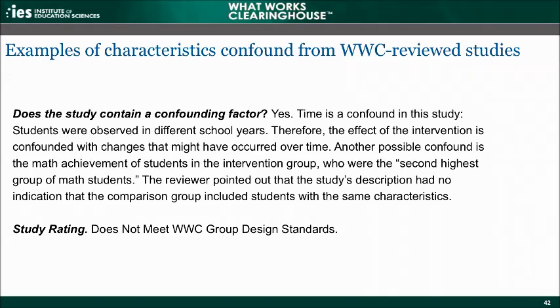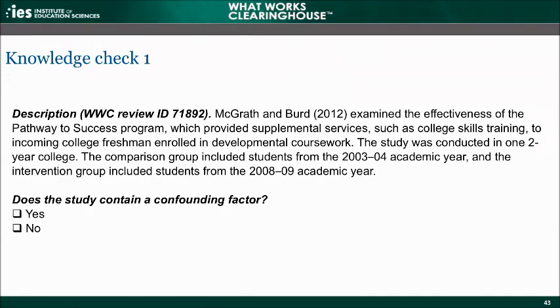So I think we're ready to do some practice, and Herb will lead us through a couple of knowledge checks. Okay, everyone. So once again, after reading the study summary, we would like you to evaluate it for a confound. Once again, using the 3 characteristics or the filter questions that relate to the requirements necessary for a group or participant confound to be present. Then we will show you the answer and review it with an explanation.